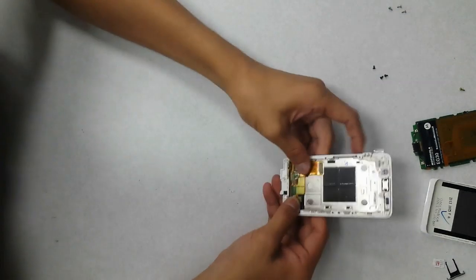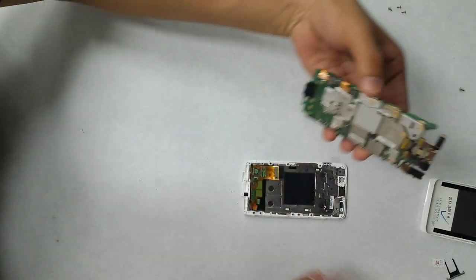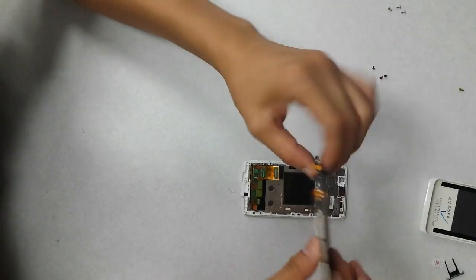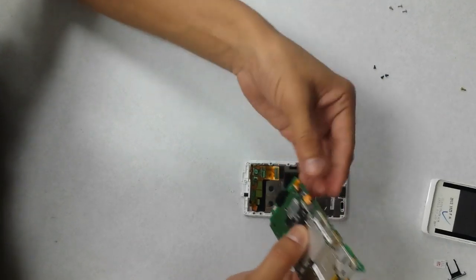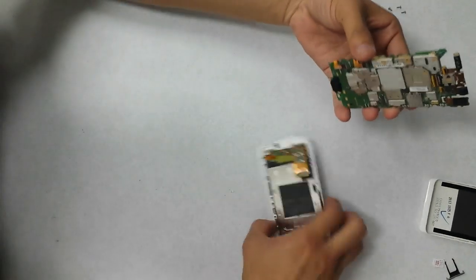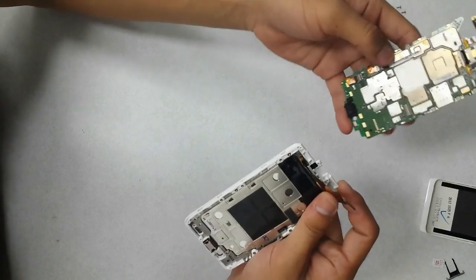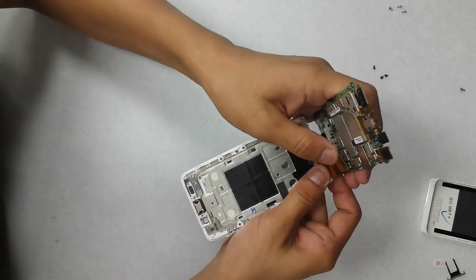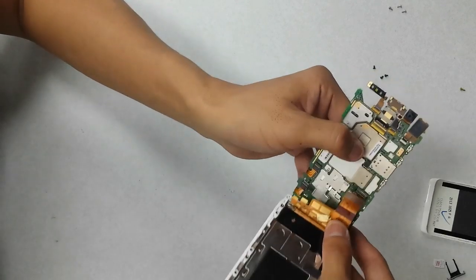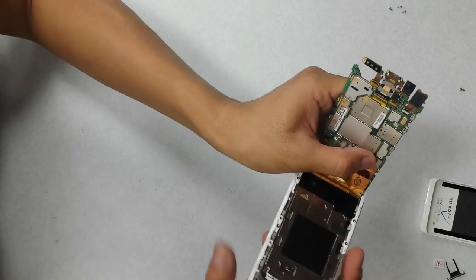Now we just got to put this back together. So first, we'll take our logic board with the battery, connect the connectors back to it, and I like to start it this way. So I'll lift this flex cable and connect it onto the logic board right over there. Make sure that snaps in just right.